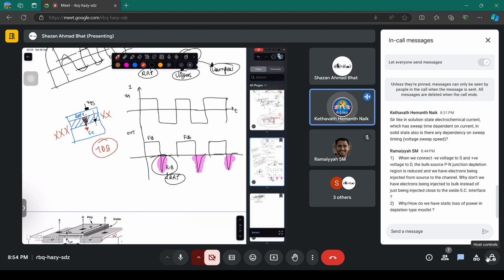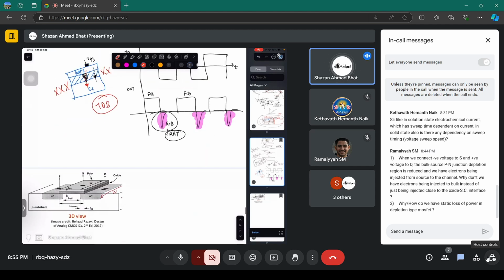Is there a way to control this leakage current? Is it the tunneling current only? Yes, it can happen because of tunneling. It is mostly because of tunneling, I should say. If there is a metal, an oxide, and a semiconductor, then these bands are bent like this. This is the oxide.